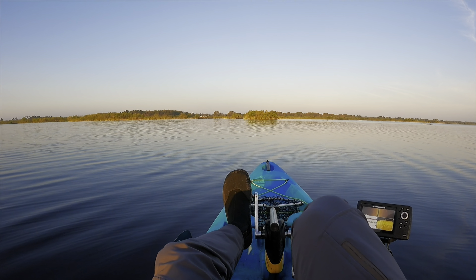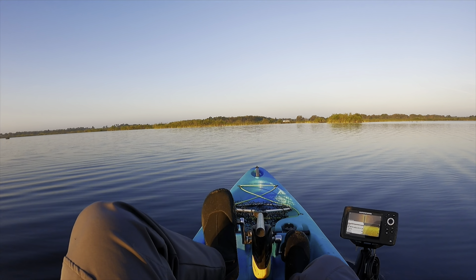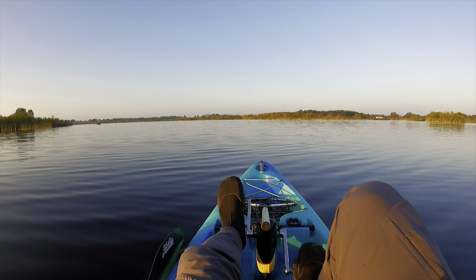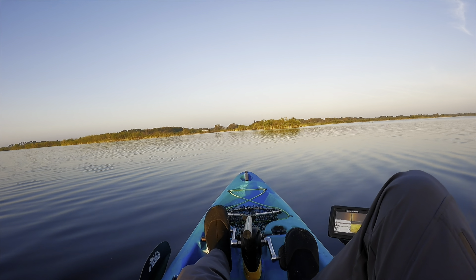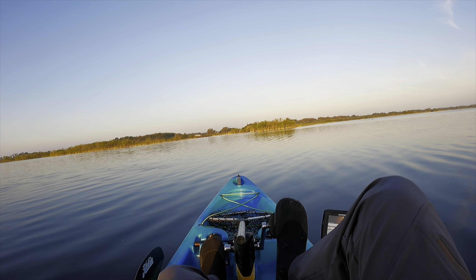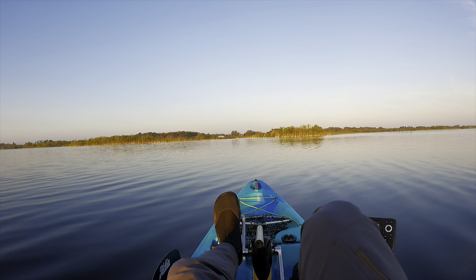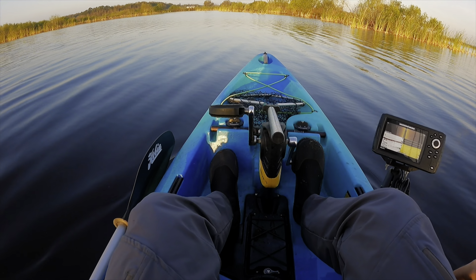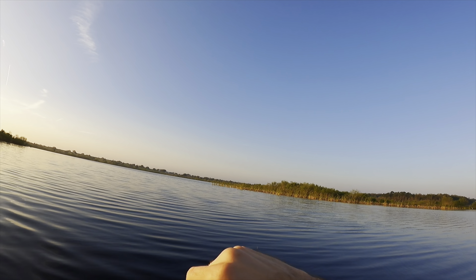I'm currently looking around. This is a very shallow lake — water depth right now is only two foot and the temperature is 72 degrees. Down on the south end it's supposed to be a little bit deeper, so I figured the fish may be holding over there. I'm gonna try a few spots over here first, but we're definitely heading to the more southern end where I think the deepest spots are. I don't really see any bait moving around, so I'll start out with the speed worm.